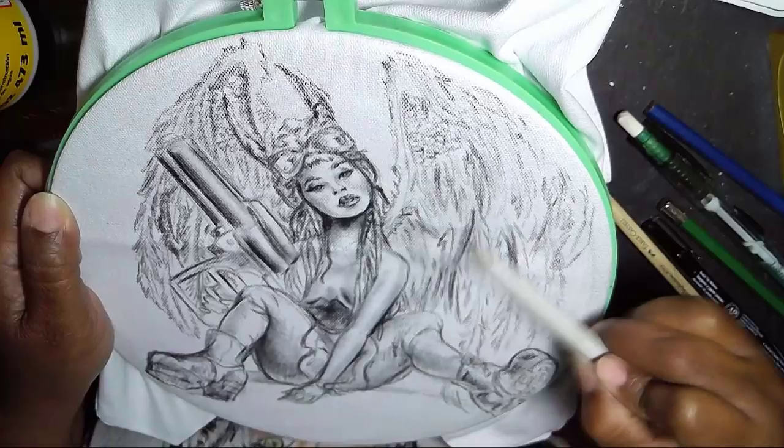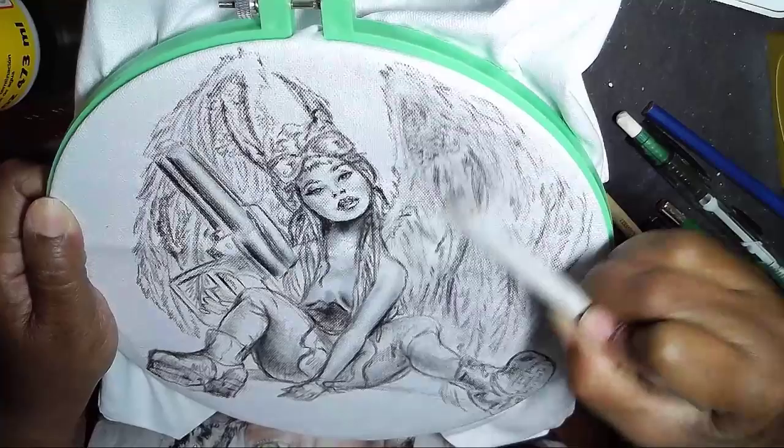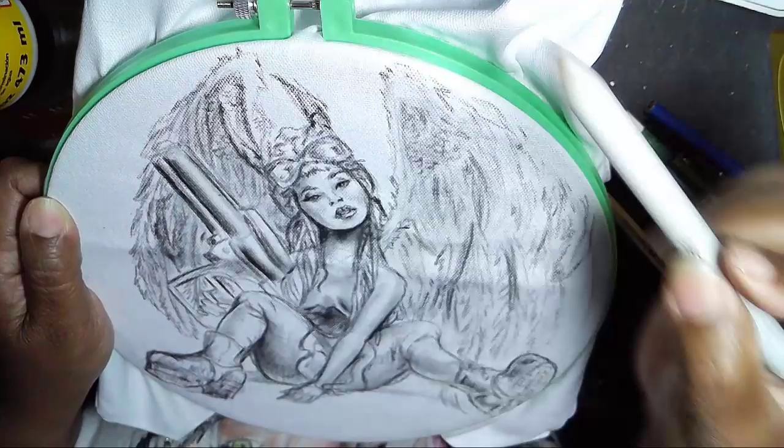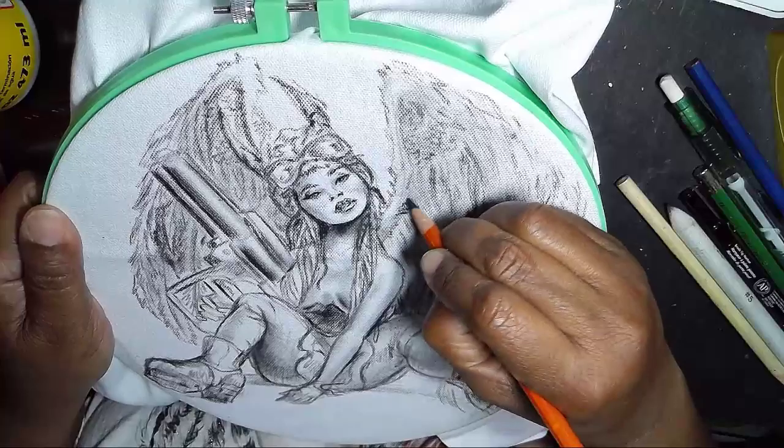Just kind of give an overall tone here. Because you can see her pretty well, but the wings are kind of fuzzy. Let's see if I can do a little bit better here. Let me sharpen this.